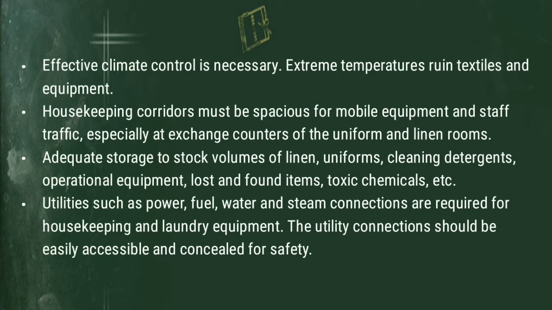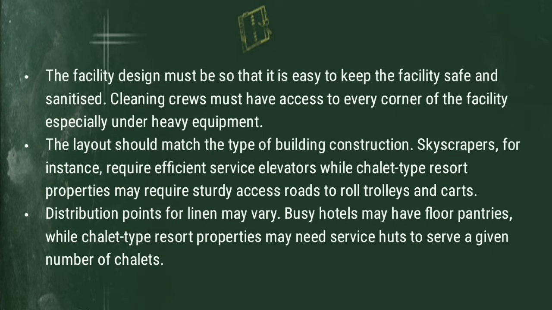The utility connection should be easily accessible and concealed for safety. Next, facility design must be such that it is easy to keep the facility safe and sanitized. Cleaning crews must have access to every corner of the facility, especially under heavy equipment. So it's very important for those cleaning crews to have access to every corner of the facility, especially now that we're still in the pandemic. COVID is still here, so cleaning crews must sanitize all the areas of the facilities for the safety of the guests and also the safety of the workers.